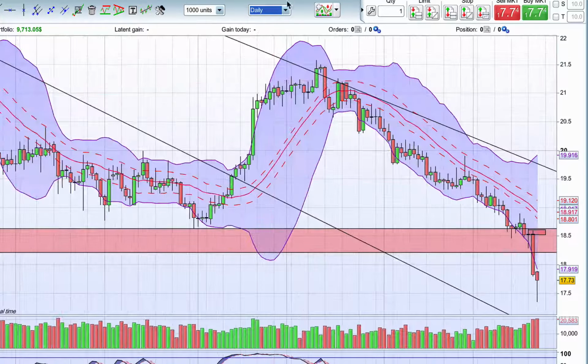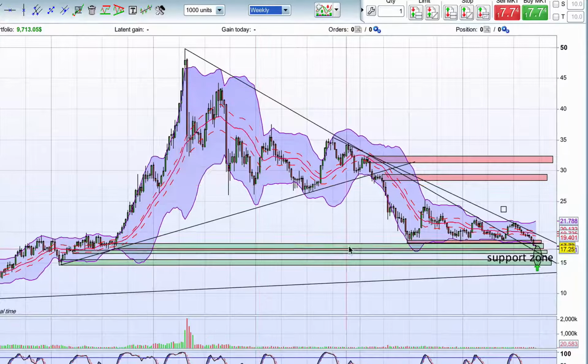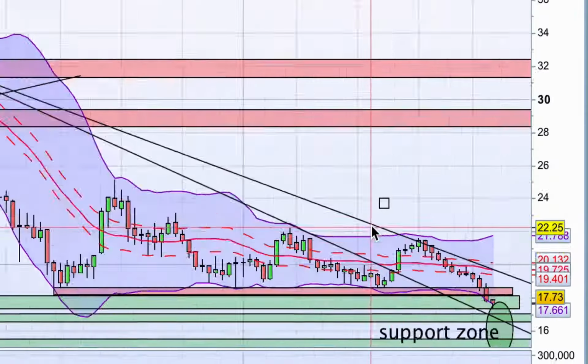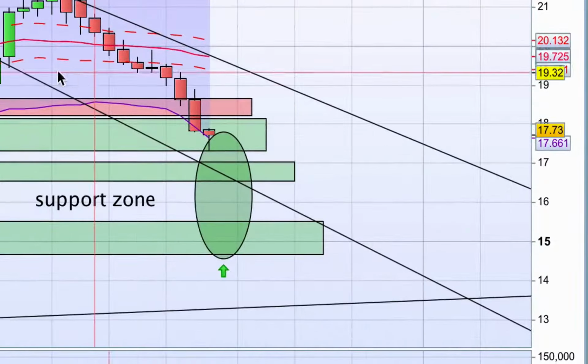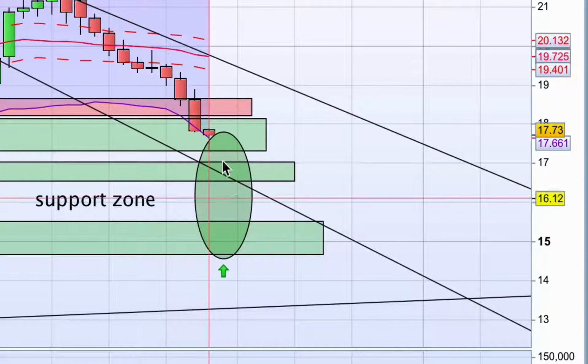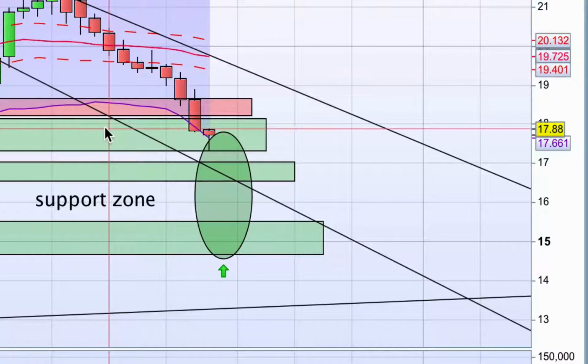Because again, there's only two ways that this is going to go. This is either going to come down here and test this long-term trend line over here, roughly around the 1680, which is a confluence with this zone here. That's why I put this circle here, because this zone used to be resistance and now it is support.